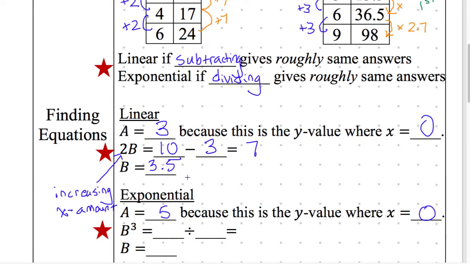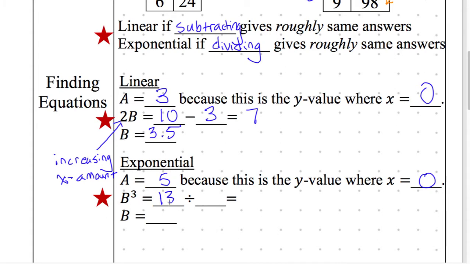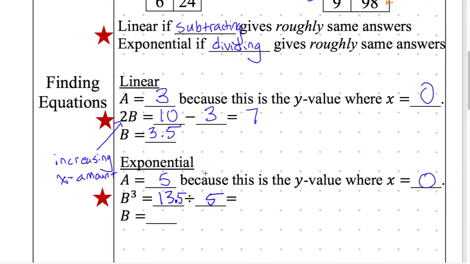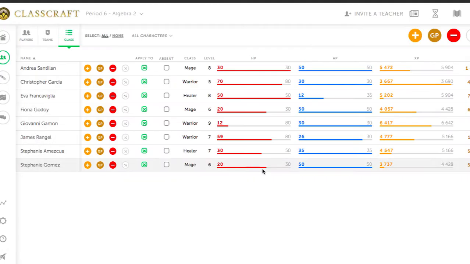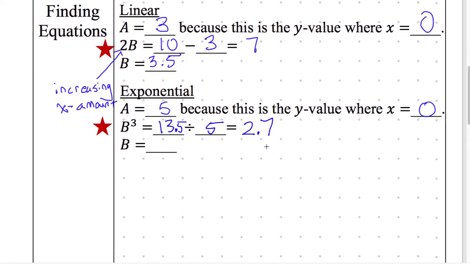Andrea. 13.5. Yep, that is one of the 3 options you could have done. 13.5 divided by 5. And I'm going to do that for us. 13.5 divided by 5, and I get exactly 2.7. Thank you, Andrea. This next part is a little bit tricky, so it is going to require a different volunteer. Right now, we have this equation, b cubed is equal to 2.7. I just kind of cut out this middle part. How do I get b by itself?